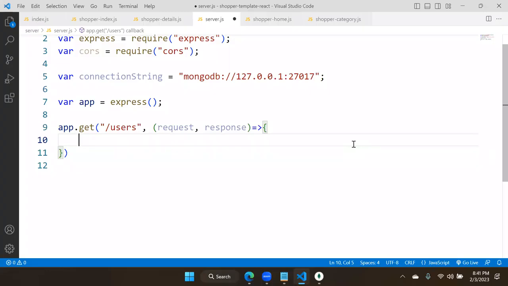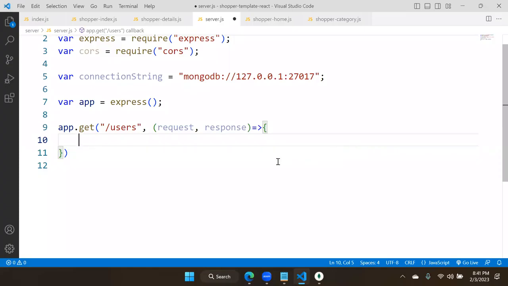We access that by using request. Entire functionality is managed by two objects: one is request, another one is response. The request object will fetch information from the client. The response object will send a response to the client. What is the type of response sent to the client? It can be an HTML response, a file response, or a JSON response.